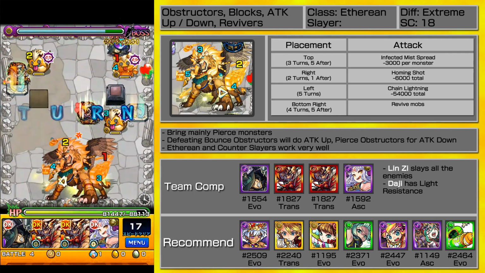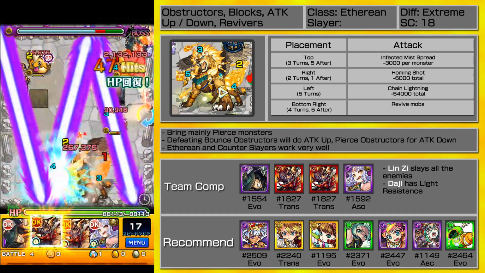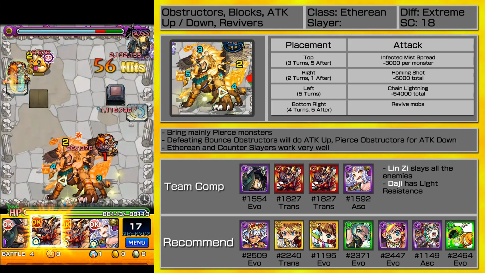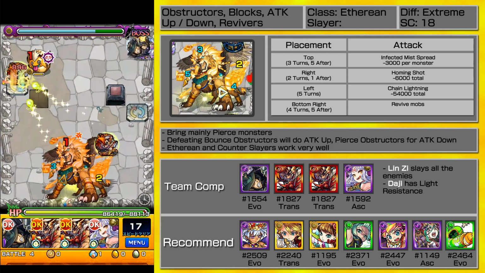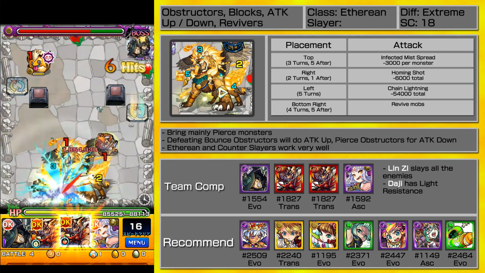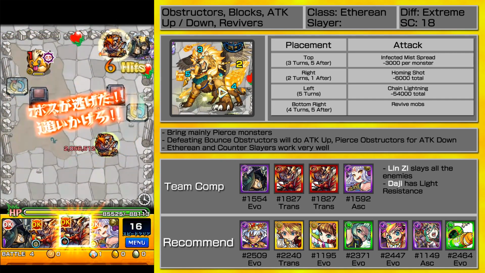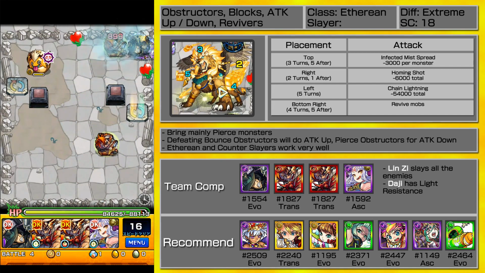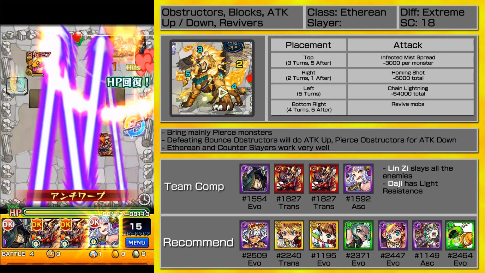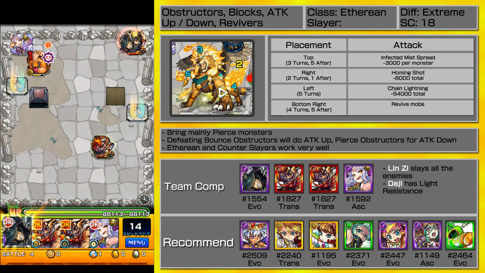Okay. Next is Lindsay. Hopefully this is a good angle, because I need to clear off the... Yeah, there we go. And after that, it's just clearing off Sphinx. If I can get under there, then that is perfect. There we go. And clear off the Pierce Obstructor. The Pierce Obstructor only does a bomb combo lock, and the damage is not that high anyways, so you don't have to deal with it.